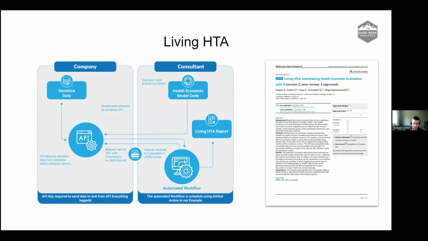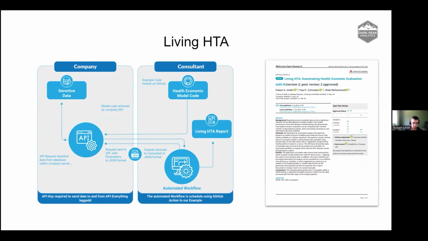And we actually did two things in this paper, which I think was a mistake. The first was looking at how you update a report as new data comes in. The way we did this was to trigger automated workflows when data sets change. So you have a data set, say of trial data or costs or utilities, or whatever data you need. And anytime that data updates, it triggers an automated workflow in which the model is run on that data and a report is generated. So there's nothing too novel there.